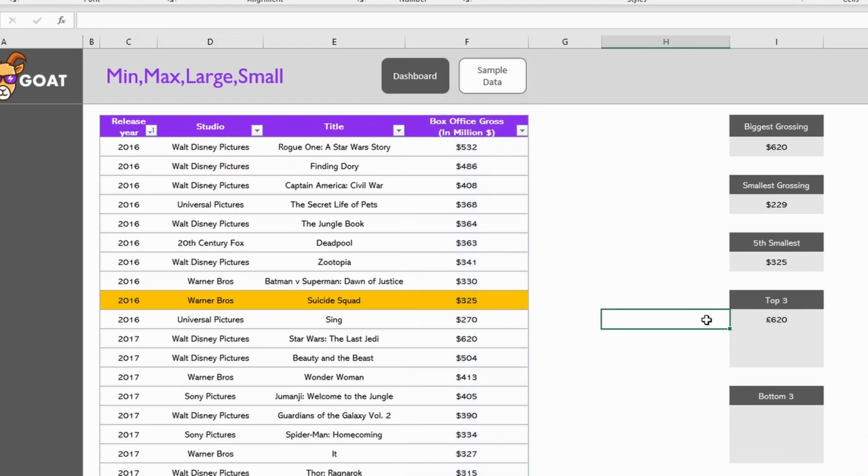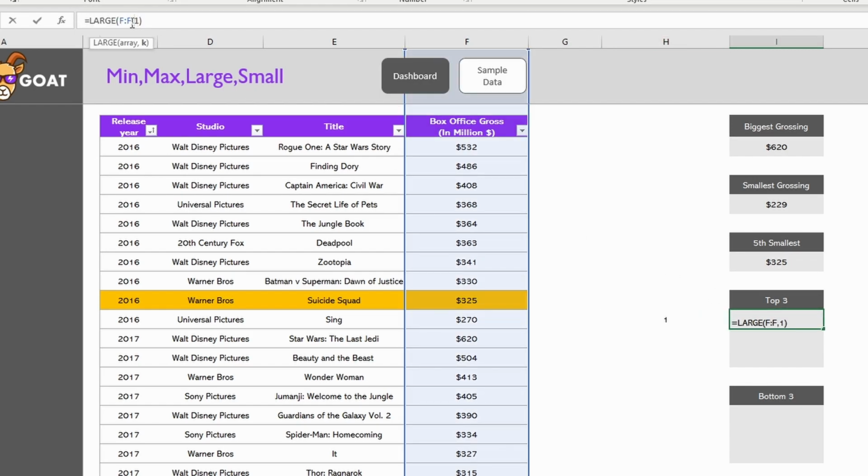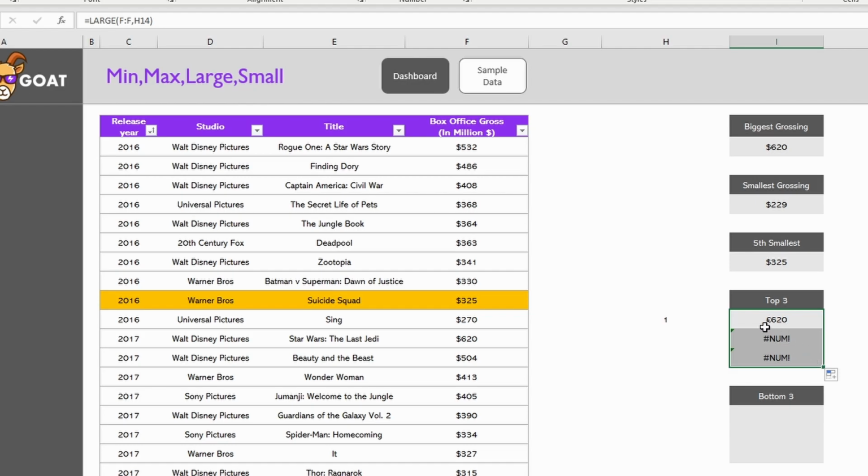So if I just put this 1 next to it here, hit enter, and then change that 1 to a cell reference. So I'm going to just hit delete, click on that instead. So it's going to use that as its nth value, hit enter, and we get the same value. Now the benefit of this is we can then scroll that down and we're going to get hashtag number, and that's because we haven't got any references to the left of it. But if we put 2 in there and 3 in there, suddenly we've got a top 3.